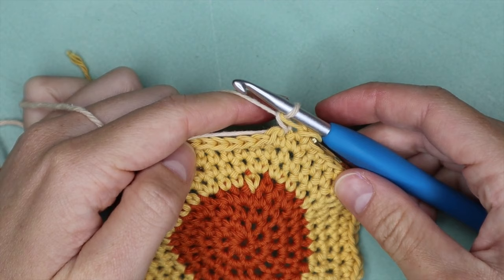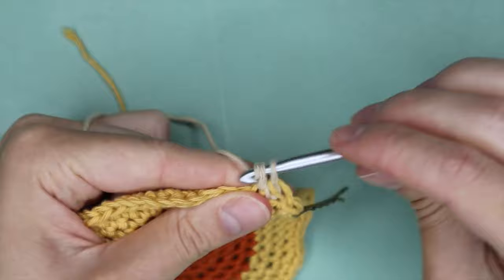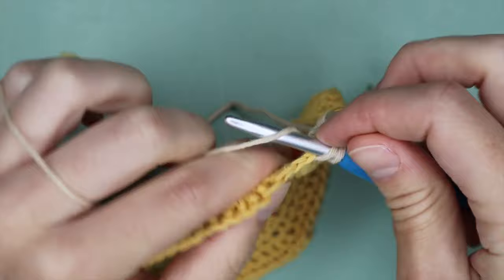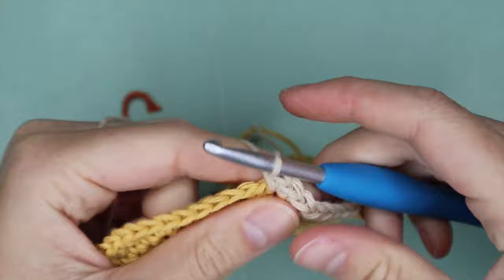So we're starting with seven single crochets and then an increase. So I've already completed my first single crochet there when I joined in the yarn. And then we're going to complete six more. So a total of seven. So two, three, four, five, six, seven. So seven single crochets, and then we are completing an increase. So two single crochet in that next stitch. And once again, repeating that all the way around.